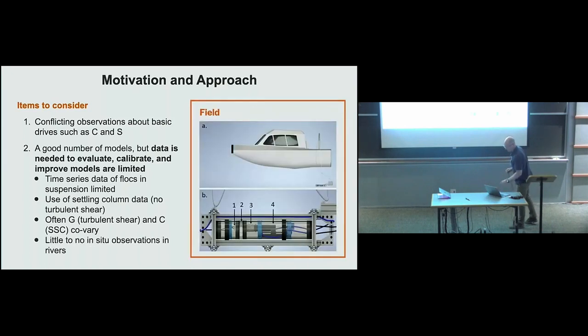We've been working in the lab, and then more recently we've taken our lab camera and found a way to turn it into a field camera so that we can get nice in situ observations in rivers. I'll show you some images from this, but what this is allowing us to do is obtain in situ measurements of flocs in coastal zones and in rivers and creeks. Currently there's no instrument like this in the commercial world. The closest thing to it is a LISST, and a LISST has some other limitations, but this is a nice camera system.